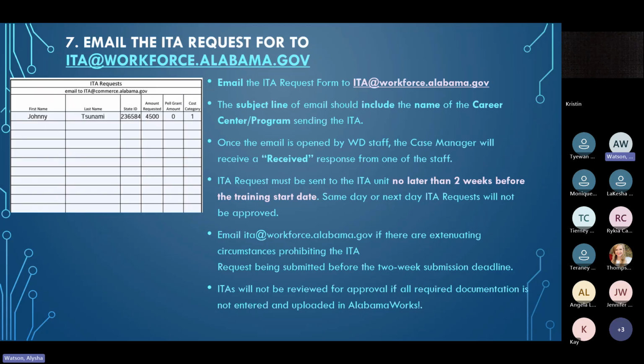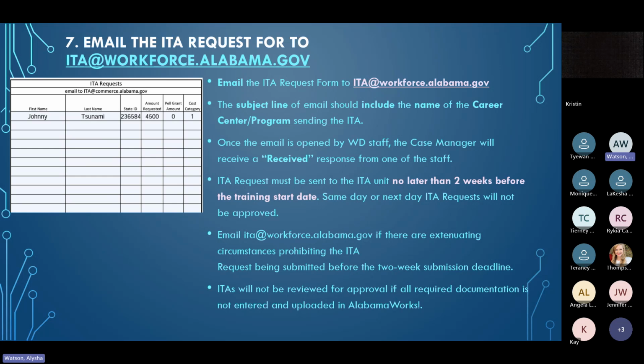Once you send it, someone that processes ITAs will send you back a received response. That is notifying you that we've received that request, and now we're doing the back end work of verifying documents and everything before it is processed.